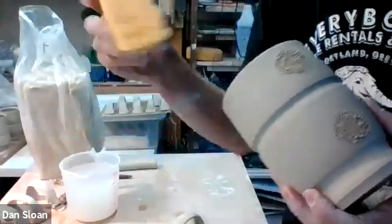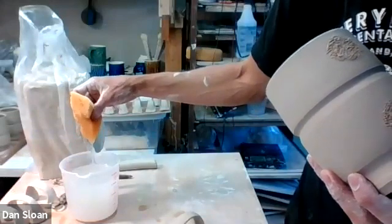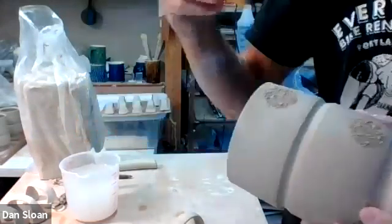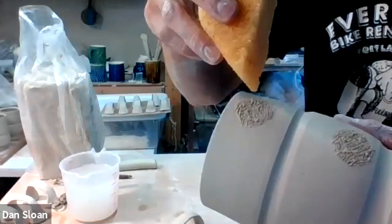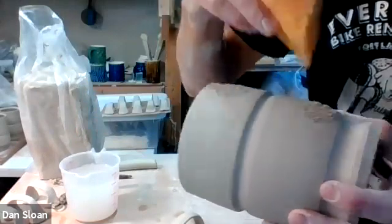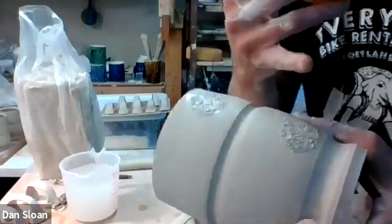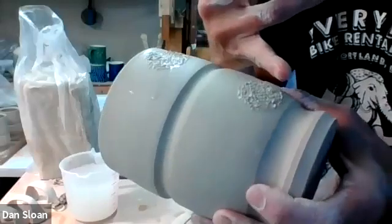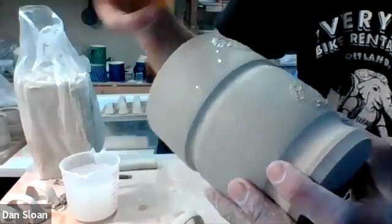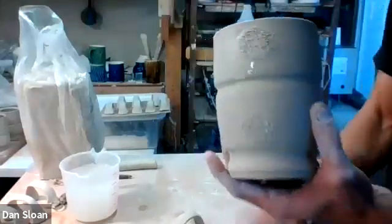I'm going to take my more beat up sponge and dip it in my water. I don't want it to be dripping, but I want to be able to touch the scored part and have it fill up with water. Just kind of dab it. That way the water fills the scored area and doesn't pour out generally, although it is doing it here a little bit. But you're trying to just keep the water where you want it. Set this down.